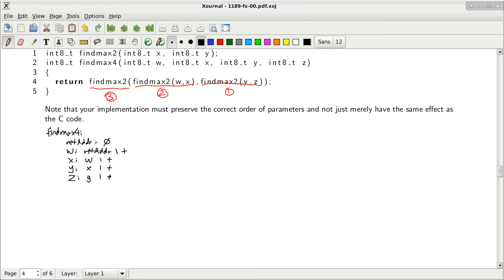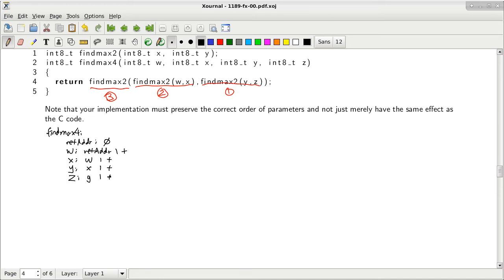So obviously, whether you want to do it this way or not, or just say w is 1, x is 2, and so on, that's entirely up to you. But I need to be able to see somehow how to get to the parameters that are pushed on the stack.